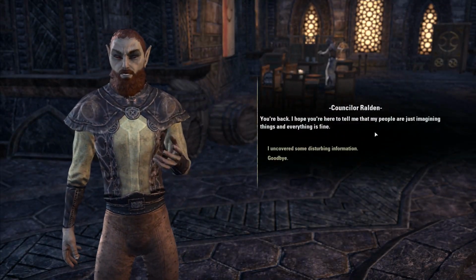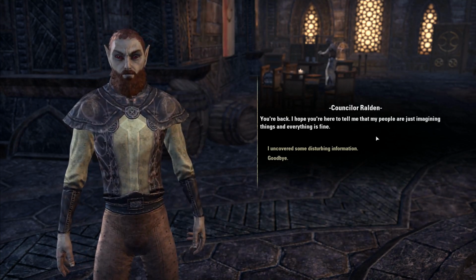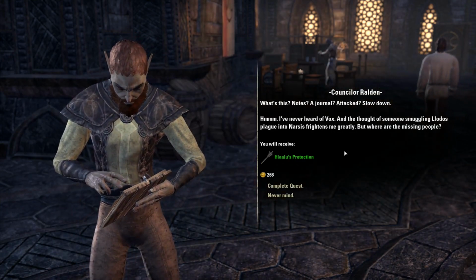You're back. I hope you're here to tell me that my people are just imagining things and everything is fine. I've uncovered some disturbing information. What's this? Notes? A journal? Slow down.